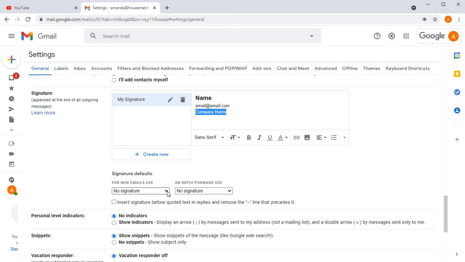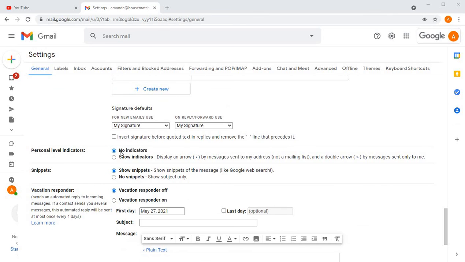We're also able to decide how and where we want the signature. So I want to add the signature for new emails that I send out. And I also want my signature going out on replies. This is so they have access and know who is emailing them. They have access to this link. They have access to my email every time they receive an email from me. This is also helpful if multiple people within the company are emailing the same person for maybe different reasons.